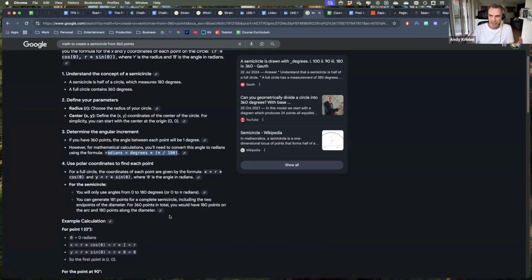Now, map layers is a relatively new feature, but as long as you know what the X and the Y are, and you put them within the range of what would fit on a globe, so minus 180 to 180 on the longitude, and minus 90 to 90 on the latitude, as long as I can do that, I can build absolutely anything in Tableau. So I'm like, okay, I just need to figure out how to get all 360 degrees into the view. Can we look at Tableau? Because I think logically it all makes sense, but it's easier for people to understand once they see it in front of them.